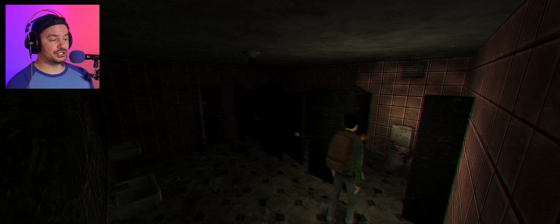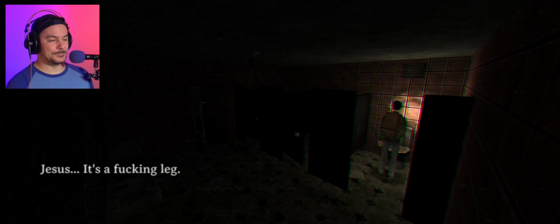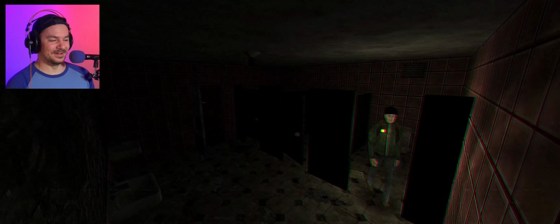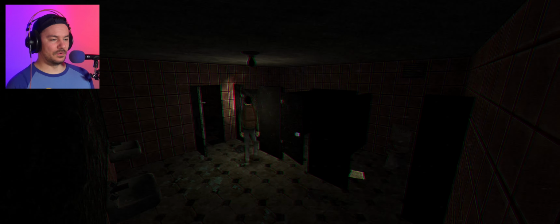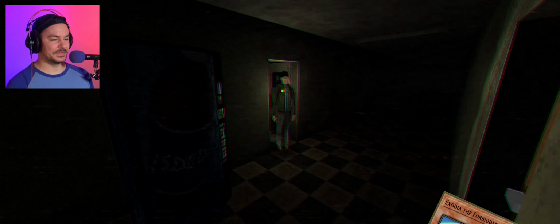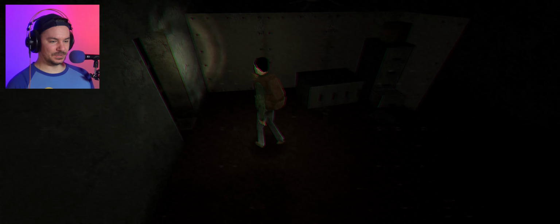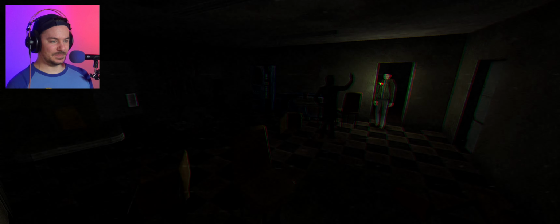Okay. Almost missed that. Jesus. It's a fucking leg. Oh, no. You know, when we find all five parts, Exodia comes out and just kicks the ass out of whoever's got those scissors. That's locked. Okay, let's keep going. Okay, I think she went over this way. Okay, just keep going forward.